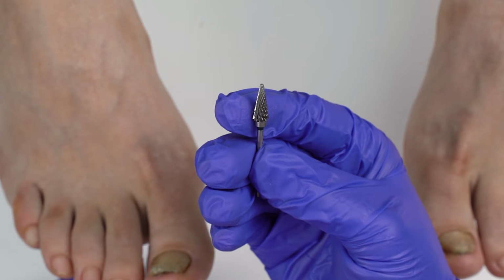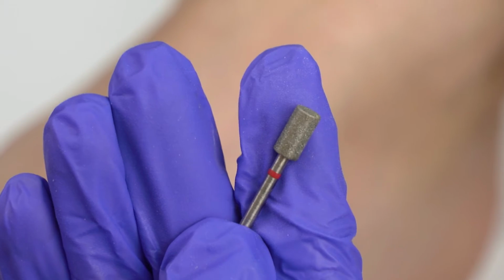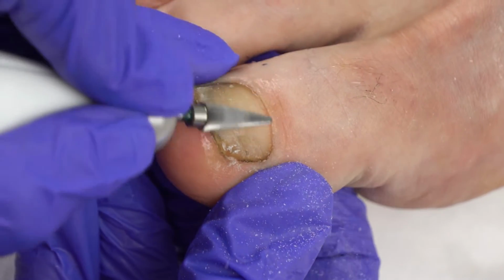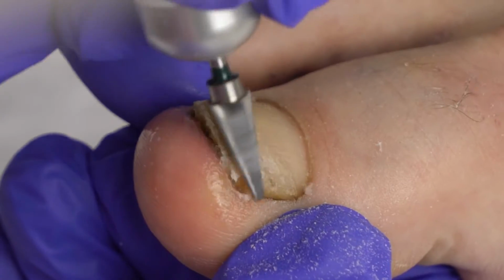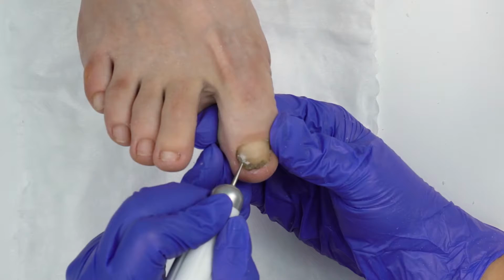We'll be using a green carbide drill bit to remove the toenail, and then touch it up with a cylinder one. Now we take off the nail. The speed is 25,000 RPM. Olga is left-handed, so she's moving from left to right. If you are right-handed, move from right to left.